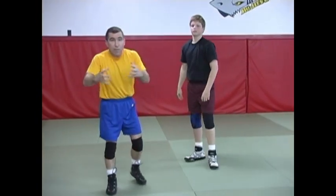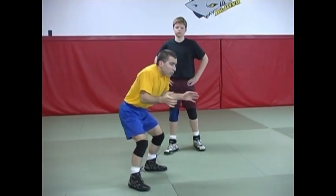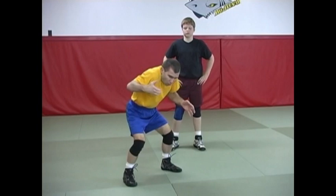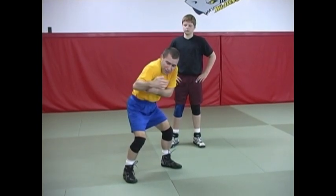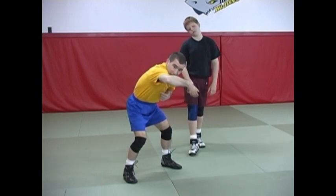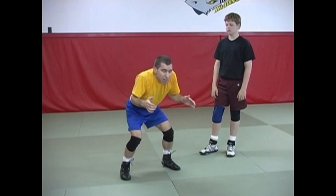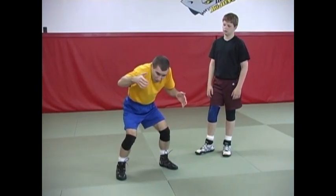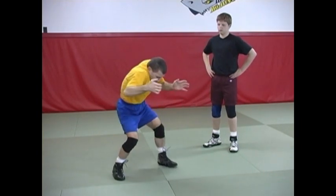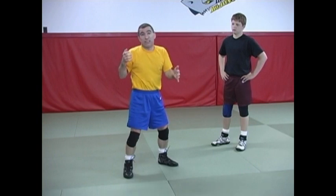Okay? As well as a couple other things, and I'm not going to get into that so much, but my main point is keeping neck bulled, elbows back, controlling his elbow. In other words, I want to keep his elbow forward and mine back. He wants to keep his elbow back from his perspective and my elbow forward. So I'm going to keep my elbows in, my head bulled, tight here. I'm going to attack that arm to try to get my shoulder on top as best I can. I'll be moving around. If I can, I'll push into him. I might go fireman's carry, for example.